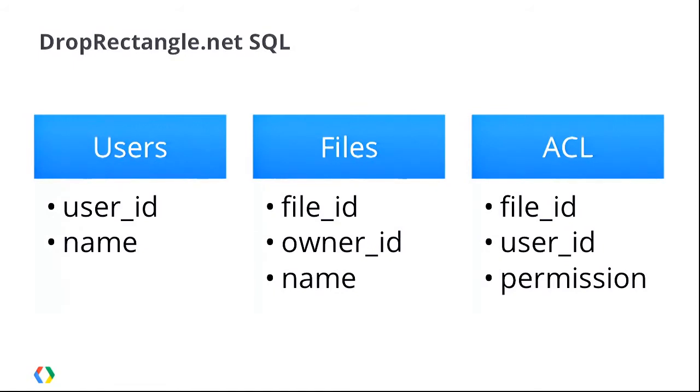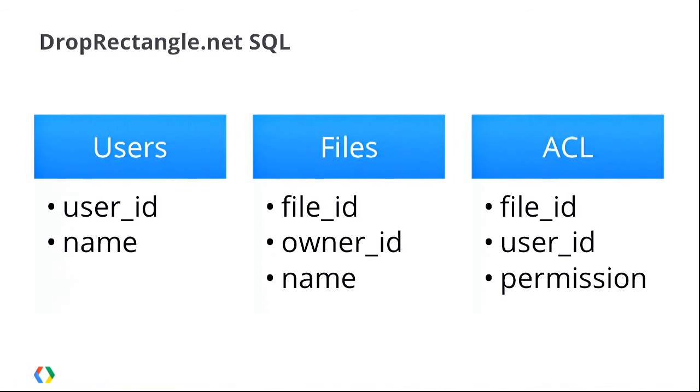If you were to use Cloud SQL to store this data, this is probably how you would structure your data, your schema. You'd have a table for your users. Of course, they'd have an ID and a name. You'd have a table for your files. The owner ID would reference back to the users. And you'd also have a table for your access control, specifying who is allowed to access which files. So with this schema, you can imagine how you could run queries like, show me all of the files that I have access to, or atomically transfer ownership of this file from one owner to another.